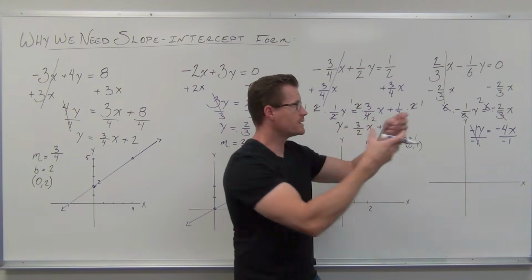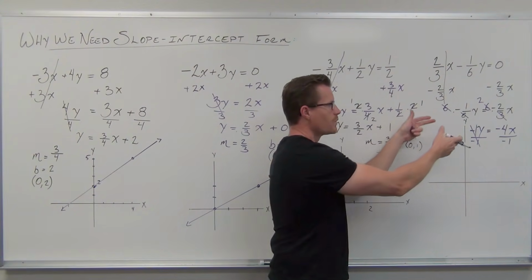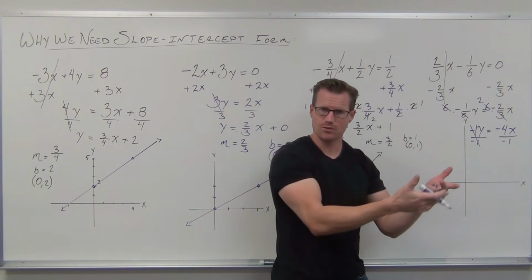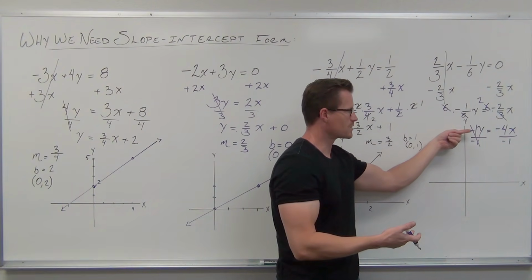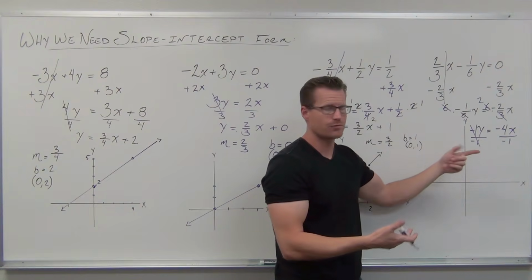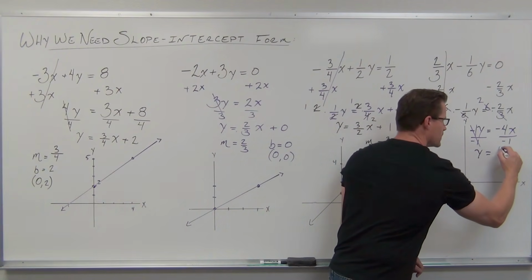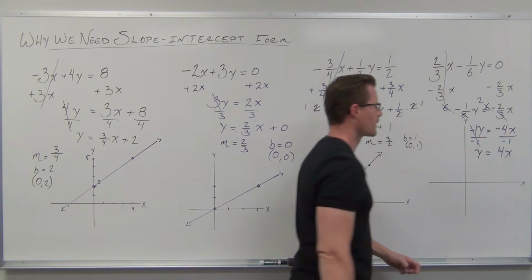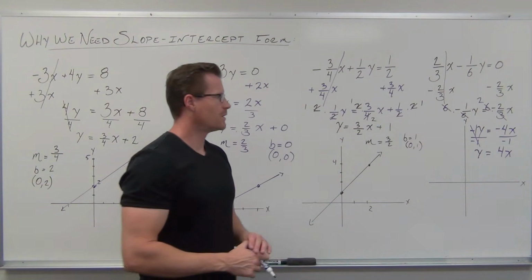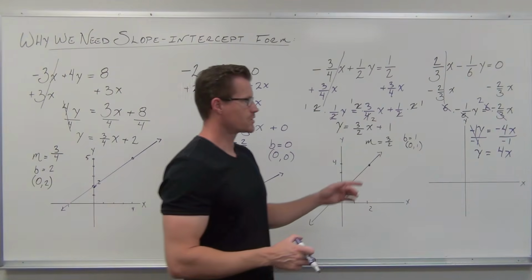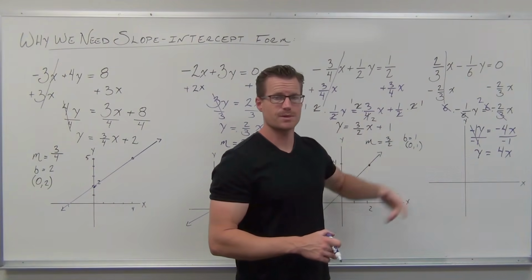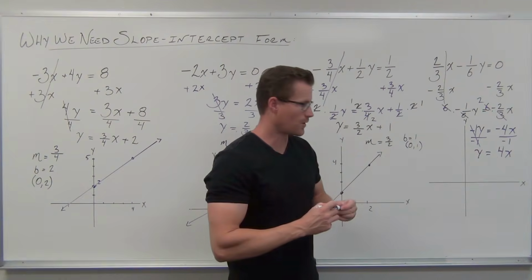Remember, with addition and subtraction, we're trying to get zeros. With multiplication, we're trying to get positive ones. How we get positive 1 here is dividing a negative by a negative. That gives me positive 1y. On the right-hand side, it also gives me positive 4x. Right now, if you haven't done it, I want you to write out the slope, the y-intercept, and graph that. I obviously went a little bit too far for my line.